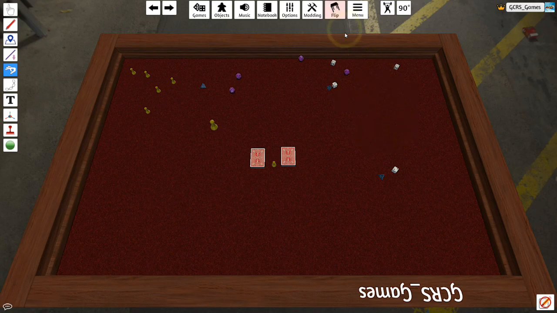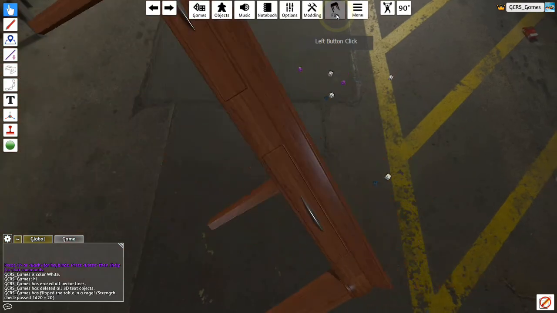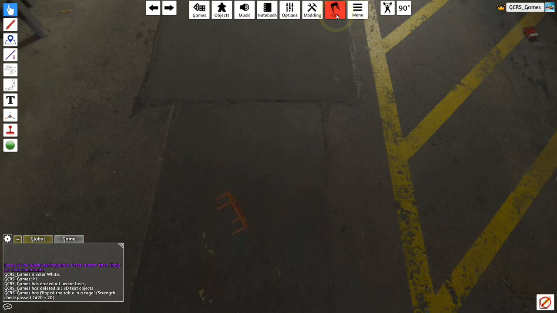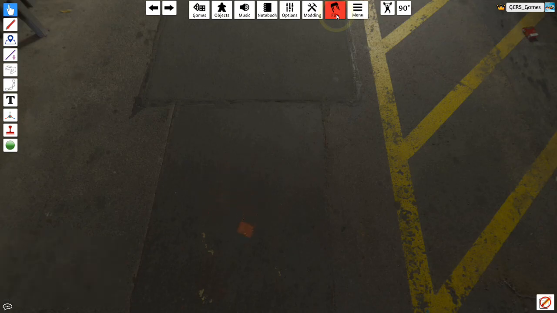So the flip button is over here, and this is always fun to do. So you just, I think I need this thing. Hit the flip. There you go. Flip the whole table.